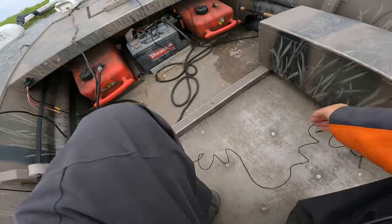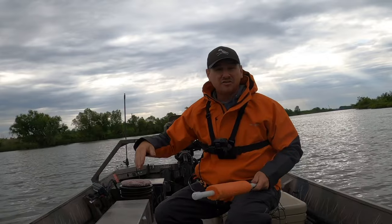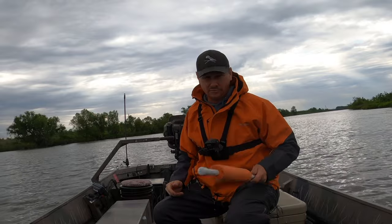So I like to put a little weight on the bottom of it, and that way, when a fish bites it, they don't go too far, gets caught up in the underwater vegetation, and they don't go too far, so you ain't gotta chase them. You know what I mean?